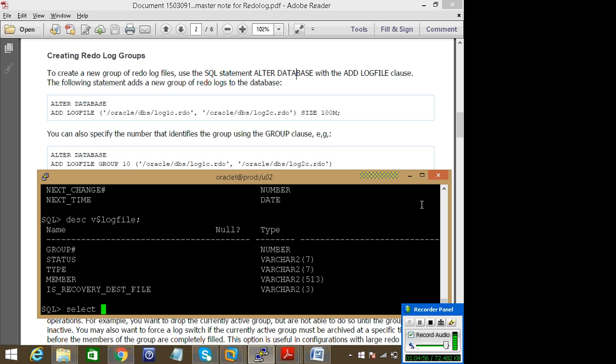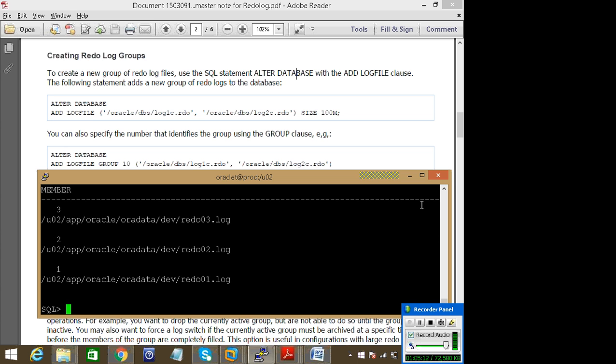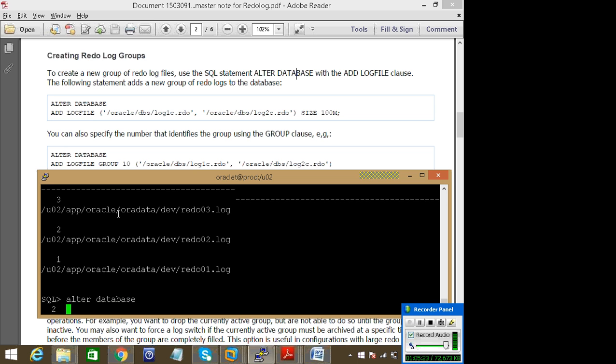Select group number and member from v$logfile. So in this location our redo log files are created. Okay, so I want to add a redo log file to the database.